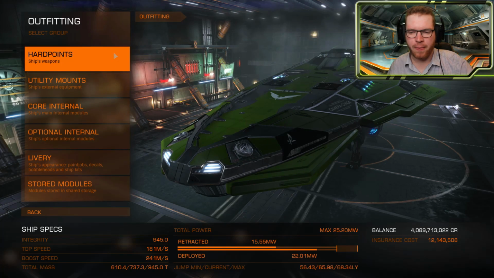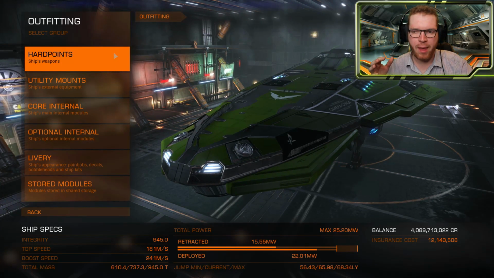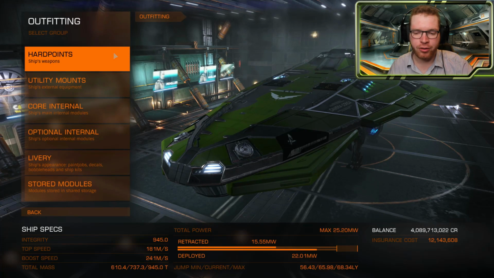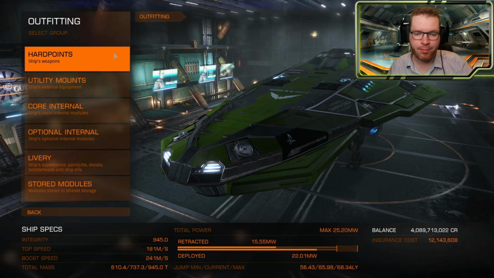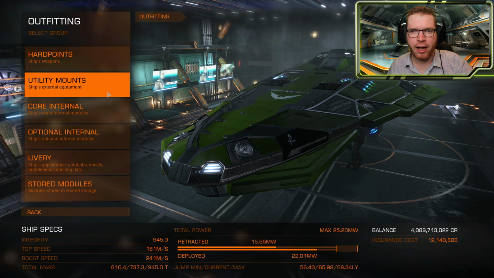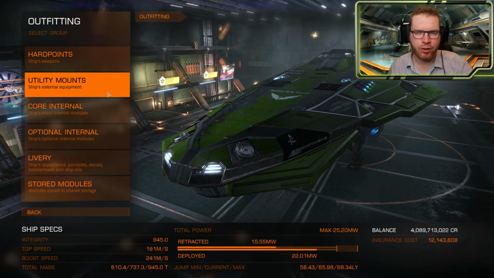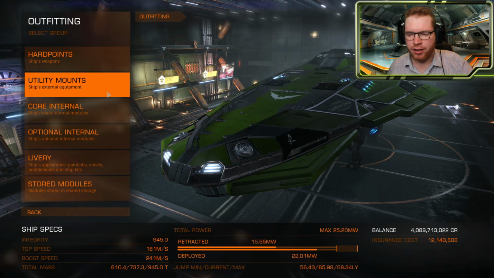Here we are in the outfitting, and first of all, the purpose of this build is to have everything that I need when it comes to video making. So I will need various different modules. I'll go over those in a bit, and it needs to get me around the bubble and the surrounding areas as quickly as possible, so I don't have to spend a huge amount of time traveling from one location to the other. So that's the main purpose.